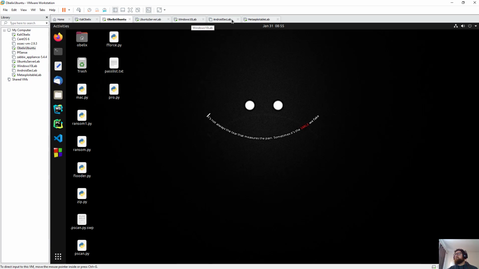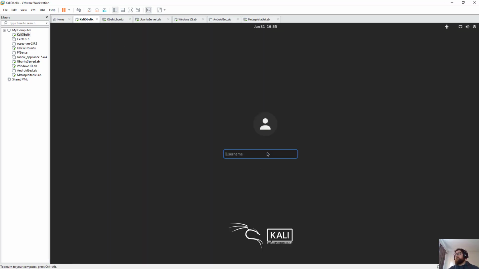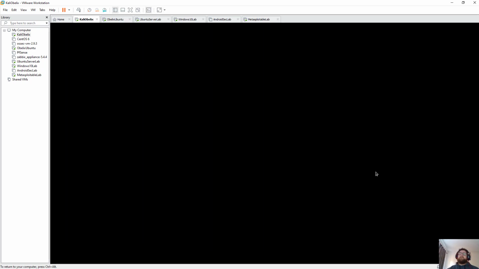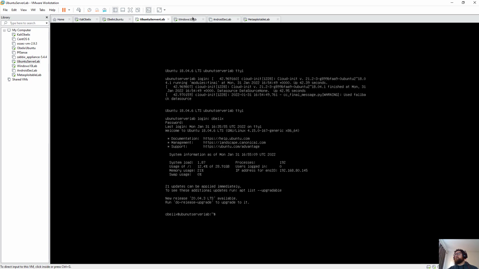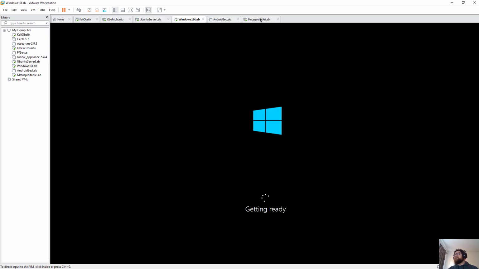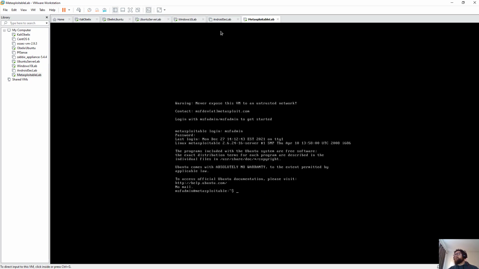Pretty good. 1, 2, 3, 4, 5 machines at the same time. Yeah. So here the standard is root, toor, right, for password. Ubuntu is running, Ubuntu Server running, Windows 10 is getting ready, and then Metasploitable.